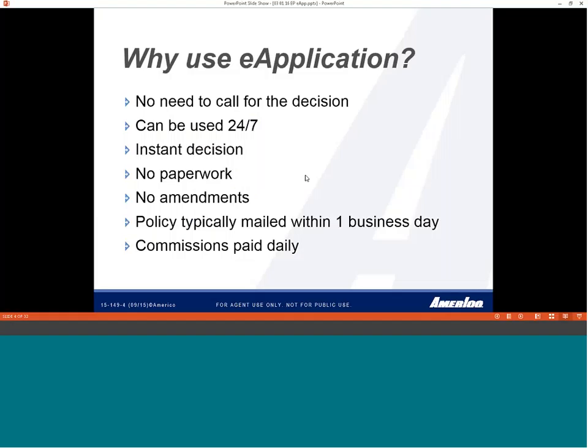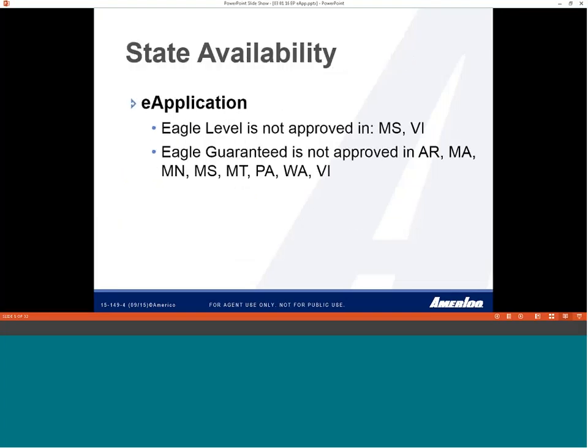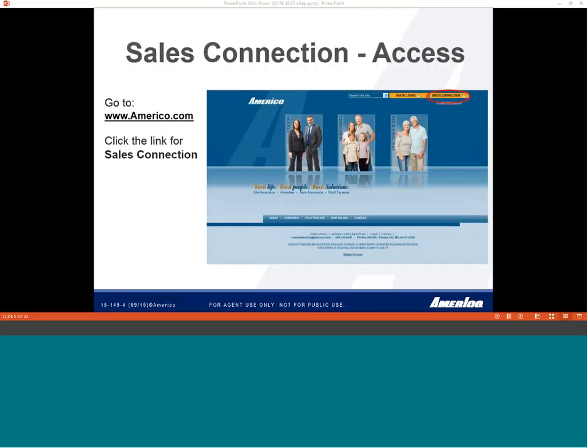We've now added the opportunity to do this not just face-to-face with the tablet, but also that you are in control — you go through the app, send out the email, and get the signature through that. About 7.8 out of 10 applications are getting approved at the level benefit. There's accidental death benefit included in the product — it actually doubles in the case of an accident and triples if it happens as a fare-paying passenger. Very competitive commissions. And we never want you to lose a sale because you're leading with Americo.